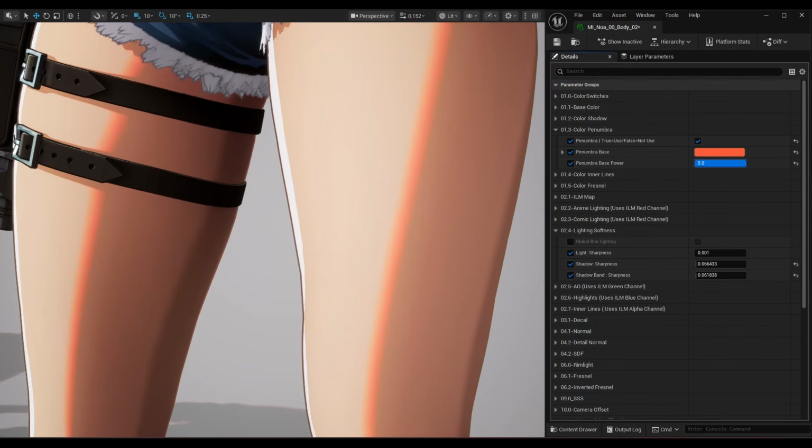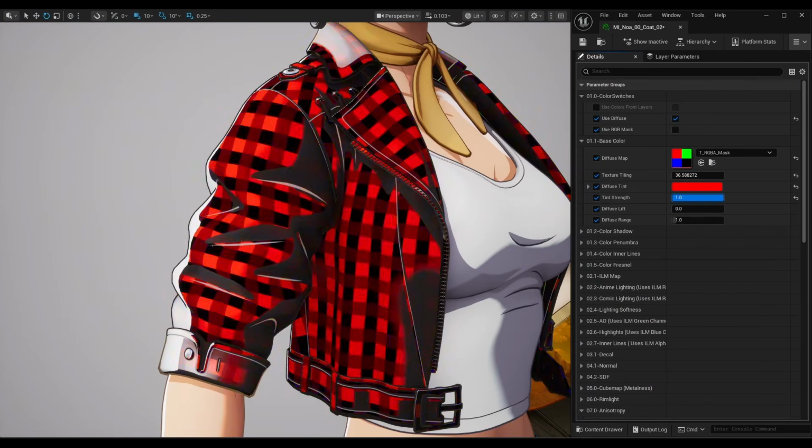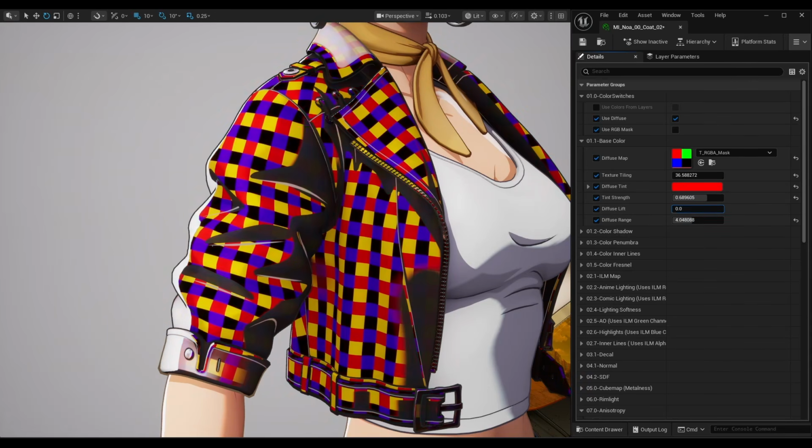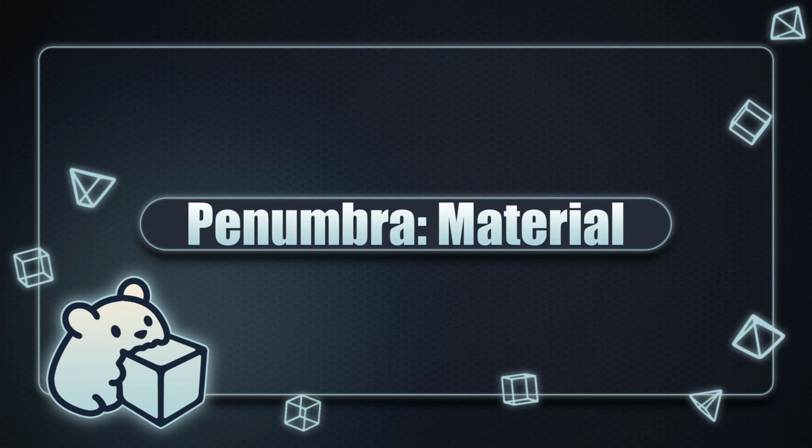This update includes tinted shadow penumbra, emissive response to directional light intensity, a few diffuse tinting settings, and a full parameter cleanup for better clarity. Let's start with shadow penumbra in the materials.